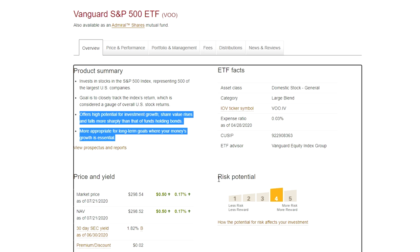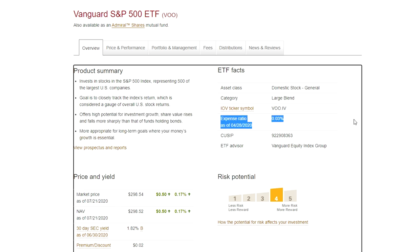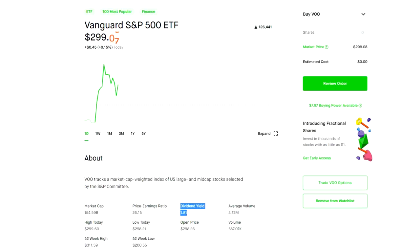However, share value is going to go up and down more sharply than more conservative investments like bonds. It is more appropriate for long-term goals where your money's growth is essential, but understand that in the short term this could experience price movements that somebody more conservative may not be looking for. The expense ratio comes in at 0.03%, which is extremely low, something Vanguard is well known for. This fund is a dividend payer with a current yield of around 1.81%, and you will earn a quarterly dividend which you can reinvest to earn compound interest.